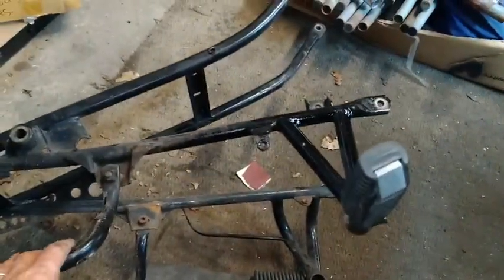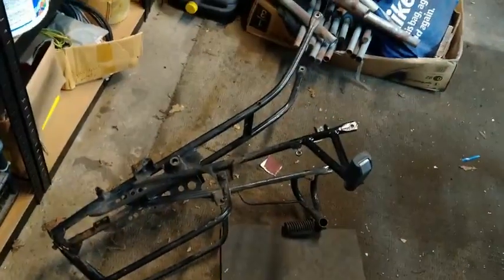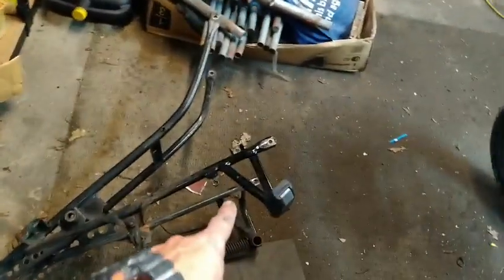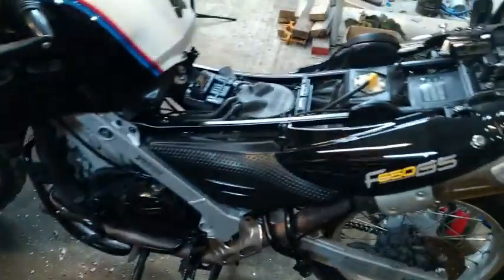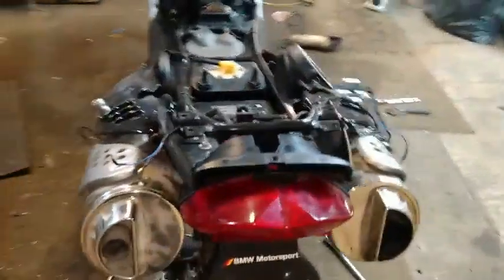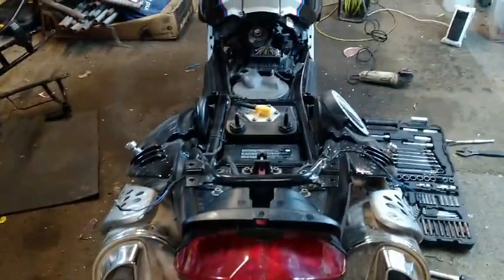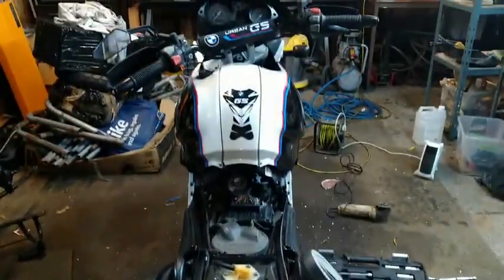So definitely a good idea to have replaced that. When it's off the bike, it looks horrible now. I still have to take these foot pegs off and get them on there. But she's coming along nicely. This rear end is definitely straight now with that tire and with the rest of the bike.